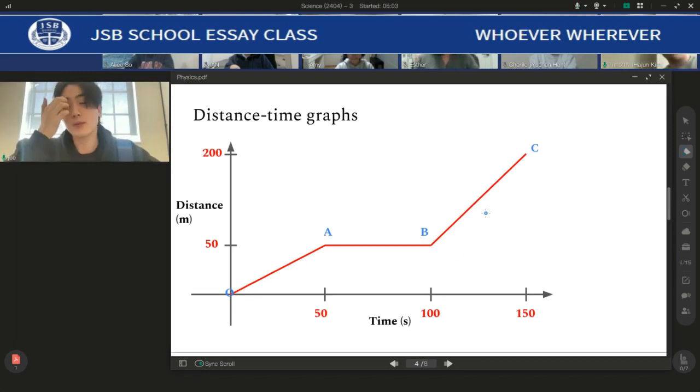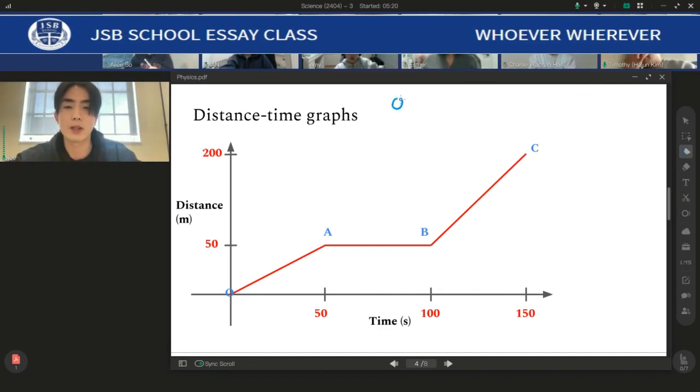All right, so carrying on, distance time graph. This is a new car, or new vehicle, and it's telling us the distance with time. We've got different stages. You can see O, A, B, C. So let's go ahead and describe each stage. What do you think is happening from O to A? What's happening to the car? What do you think the car is doing? Anyone?